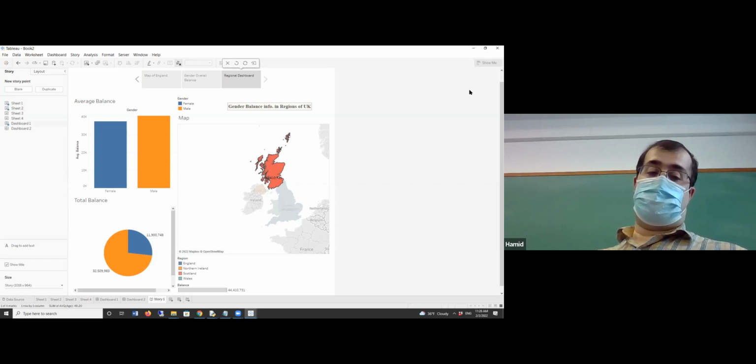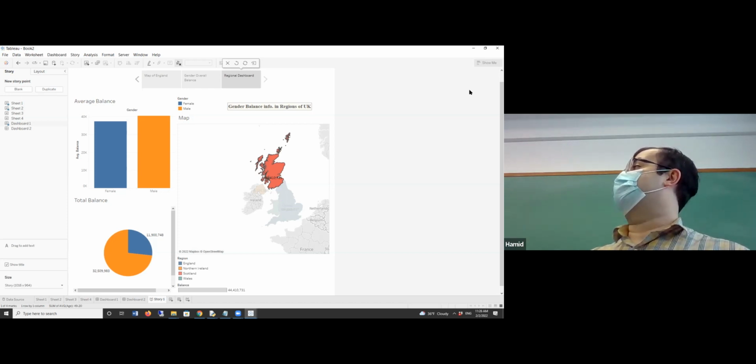For example, here you can add, okay, it seems in this region, almost the total balance for the male is much more. The number of customers, the average and also the sum is much more. Maybe you need to do a good marketing campaign in Scotland to just get more female customers.